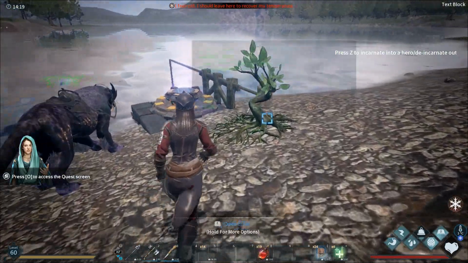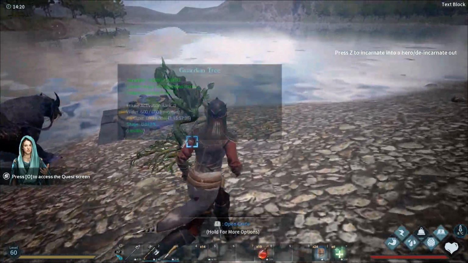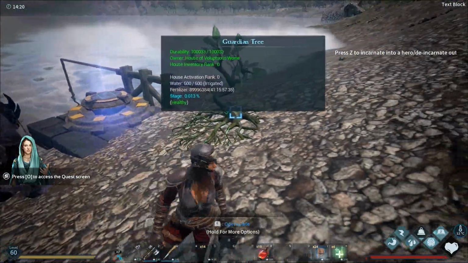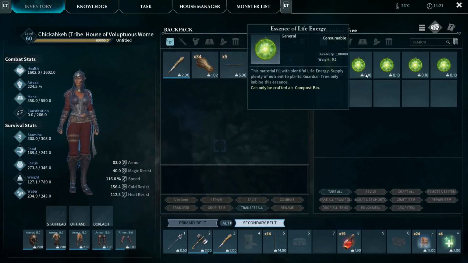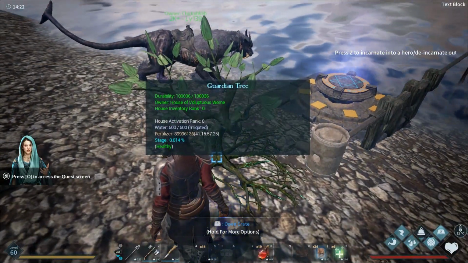I just want to take a second to show the new Guardian tree stuff that's going on. As you can see, you no longer need a farm plot to plant the tree. You still need the fertilizer though, which is much easier to make. I'm not going to get into that. It'll be your own surprise once you check it out. But much easier to make the fertilizer.